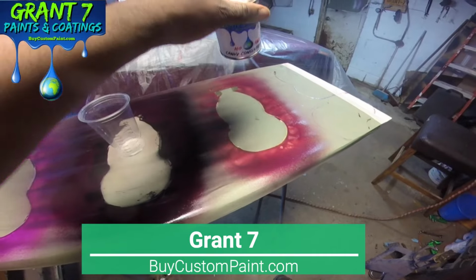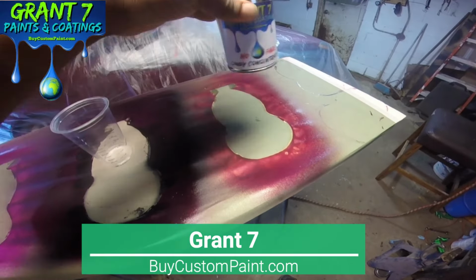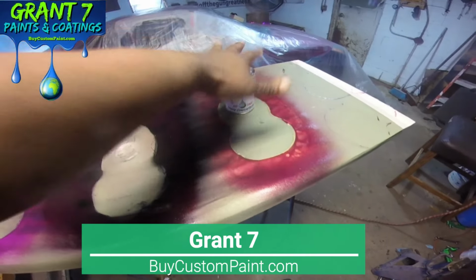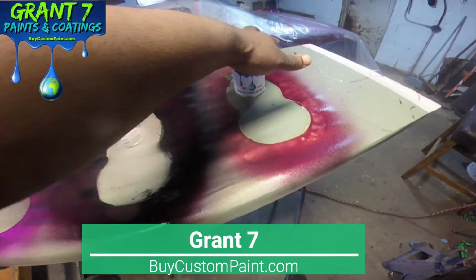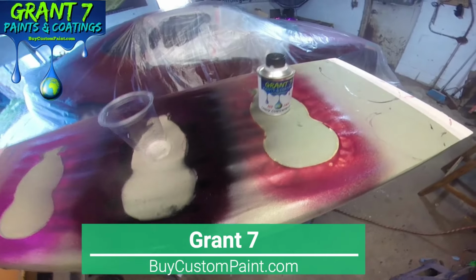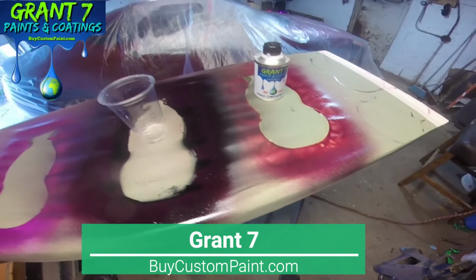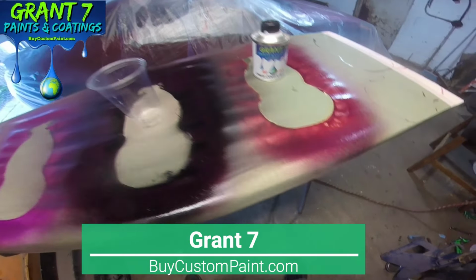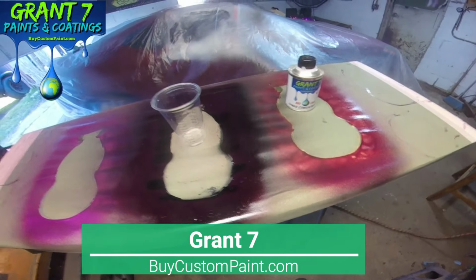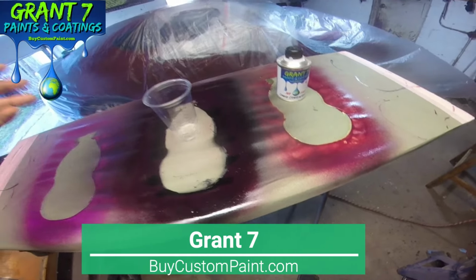Also, let me speak on this real quick. The no fade candies, right? No fade. All of this candy has been tested with the Grant 7 Oh My Clear. Do not cover candy paint jobs with that boo-boo clear. Do not. I don't care. Listen, I'm tired of people trying to make y'all believe all clears are the same. It is not. Right? The Oh My Clear is formulated for custom paint work, specifically candy, pearl jobs, metallic, whatever you got.